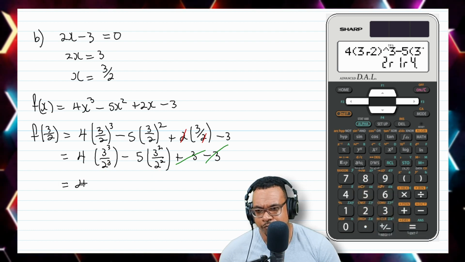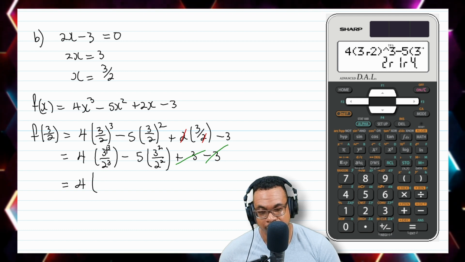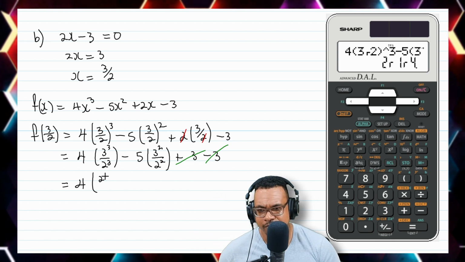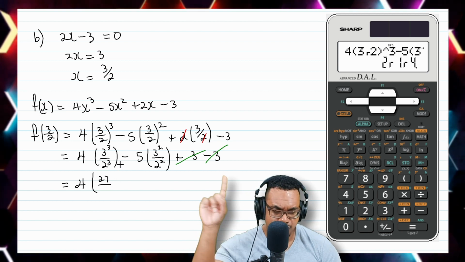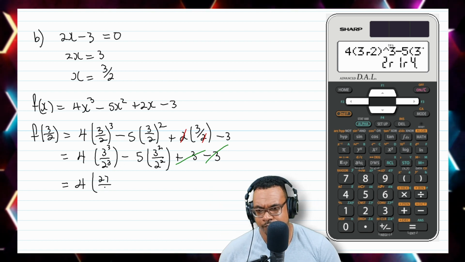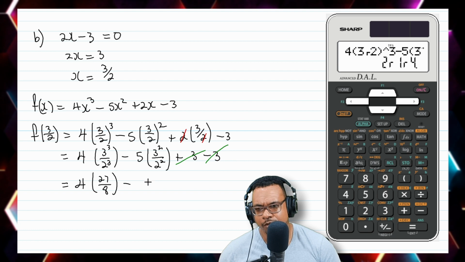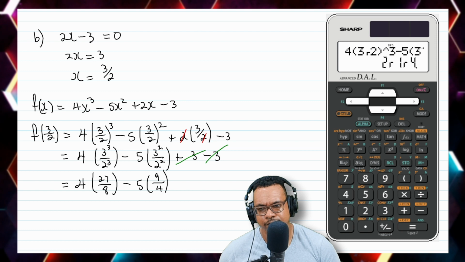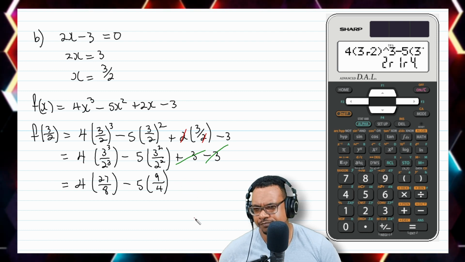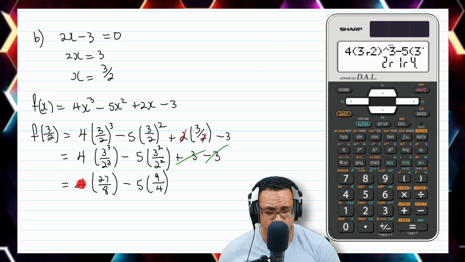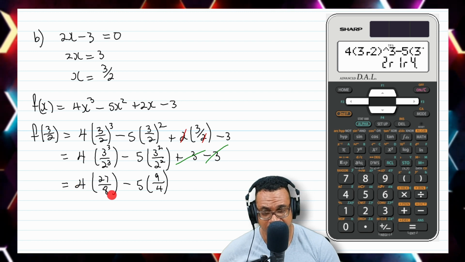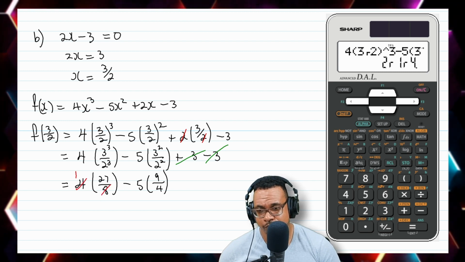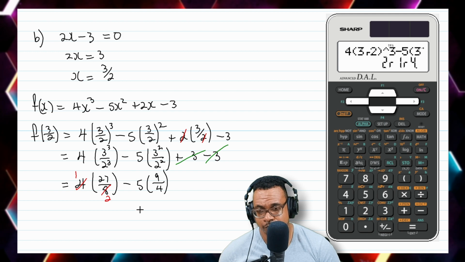So this is equal to 4 times, open brackets, 3 to the power 3. That's 3 by 3 is 9, by 3 is 27. So that's 27 over 2 to the power 3. That's 2 by 2 is 4, by 2 is 8. Take away 5 times 3 squared is 9, and 2 squared is 4. And of course, we have 0 here. So now, of course, this is 4/1 multiplied by 27/8. So the 4 and the 8 will cancel. 4 into 4, 1. 4 into 8, 2. So we end up with 27 over 2.